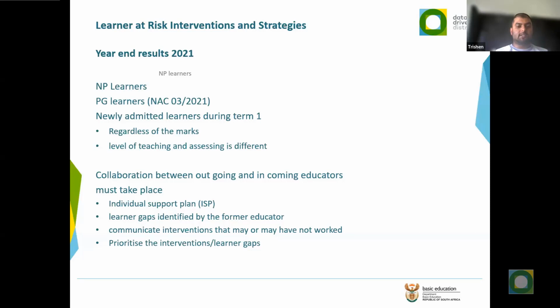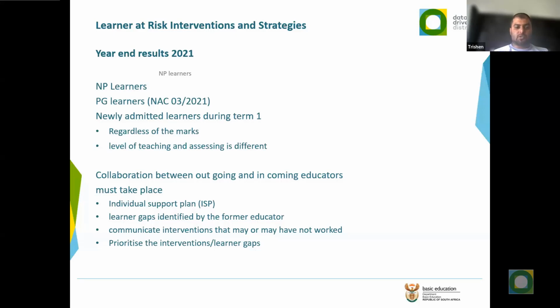Now, what's also important is that because it's a working document, if we try to implement a specific intervention, it might not work for Trishen. It might work for another learner. So being a working document, we need to adjust and replan the intervention strategies that we are going to try to implement to close that academic gap that he is experiencing.